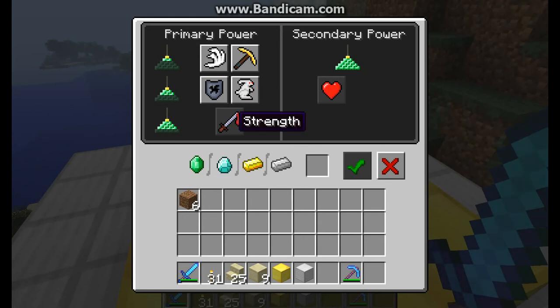And then this is strength, which you'll need... I think it doubles? I'm not sure, but if you go on the Minecraft wiki, and I will put a link in the description below to the Minecraft wiki about this, it'll tell you strength. And then the secondary power is when you have all the levels, and you can choose regeneration in any one of these, which is very nice.